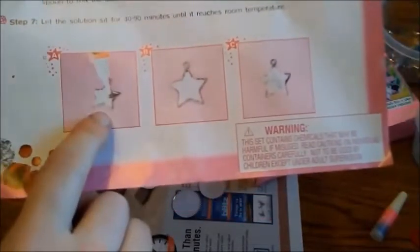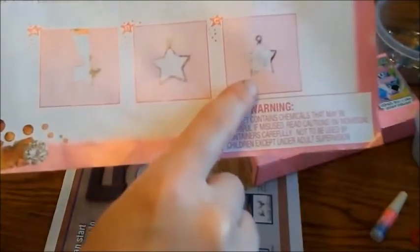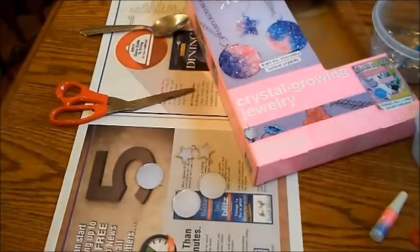So image C, let's focus here. You basically fill with glue, which we did. And that's filled with glue. And that's what it should look like. That looks kind of crappy. Let's see if we can do a better job.